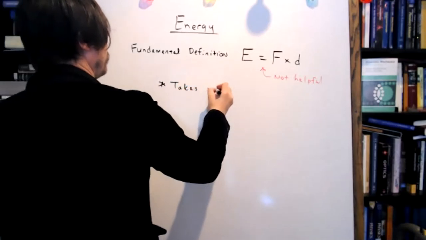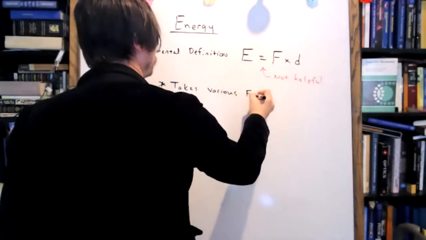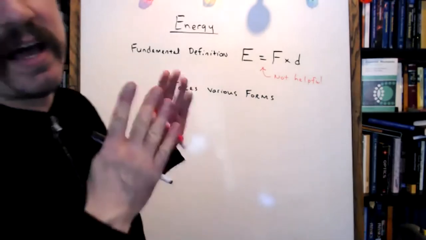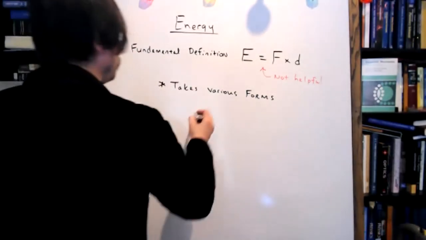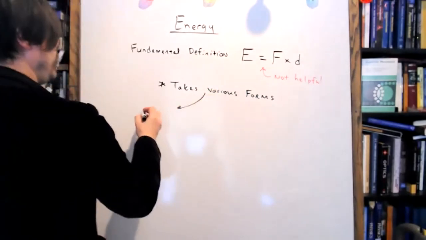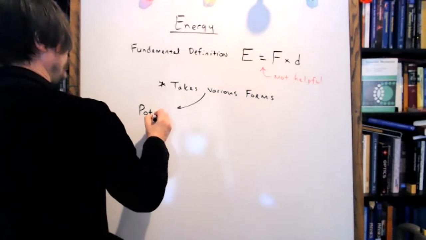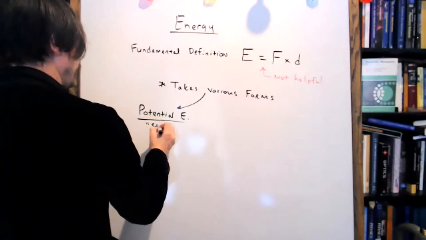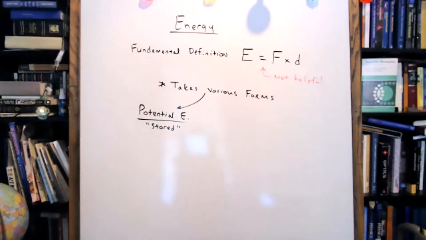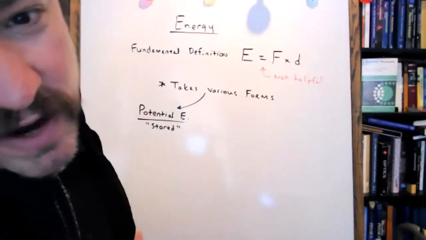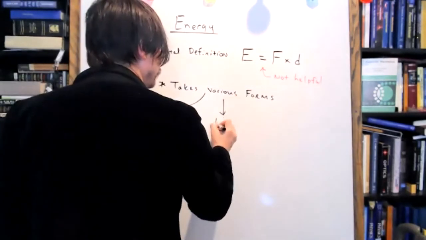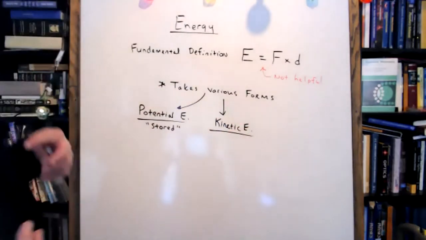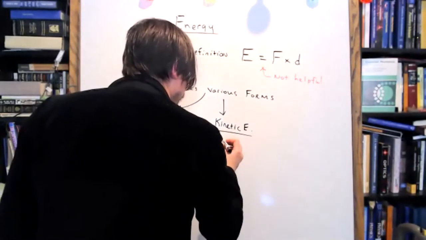Energy takes various forms. And although the forms are very greatly varied, they kind of fall into one of three different classes. One form that energy can take is the form of what we call potential energies. Potential energies are usually energies that are stored in some kind of a system. It's like a stored or contained energy that you can then unleash on your enemies, okay? Then there are kinetic energies. Kinetic energies are usually associated with moving objects. It's more like released energy.